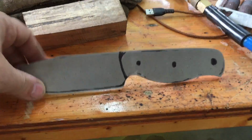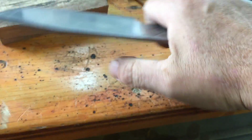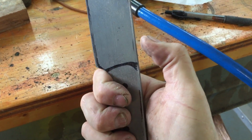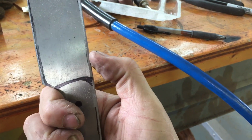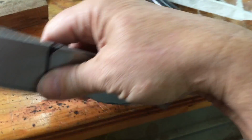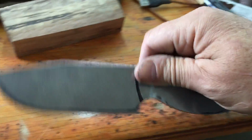Okay, here's Swamp Rat. I held this in my hand, and I think I'm going to put some jimping right here, some little 1/8" jimping, not the big 1/4" jimping that I put on the Bayou chopper, but a little bit of jimping right here. And the belly of the handle was a little bit fat, so I knocked about 1/8" off of this here, and it feels a lot better in hand.